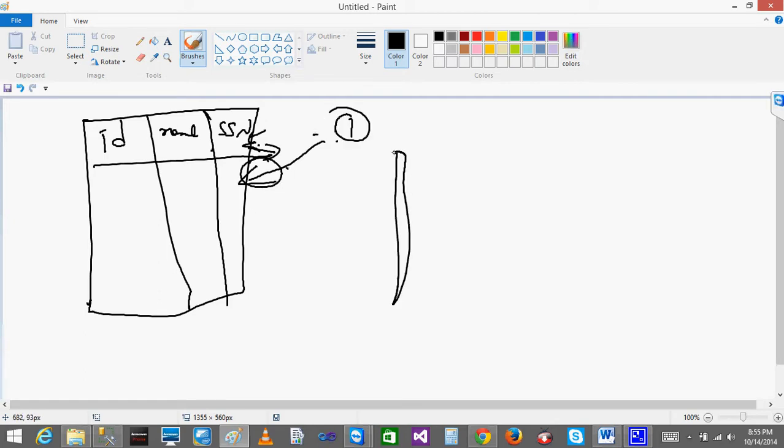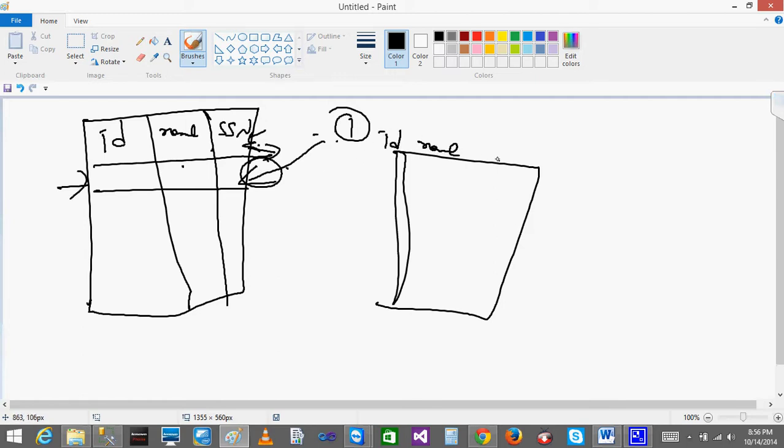And the other scenario. Same table. Whenever someone inserts data, I should have some other table with ID, name and SSN, and I should also have a column called action. Now I have ID 1, name as A, SSN as 101.